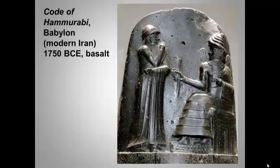Well, pretty clearly, the king is hanging out with the sun god. Shamash is willing to admit Hammurabi into his godly presence, and that in itself indicates the king's power and authority. And while Hammurabi raises and crosses his hands in a gesture of respect for the god, and while Hammurabi stands while the god sits, still, Hammurabi is not portrayed as much smaller than the god himself. A little smaller, but not the kind of size difference that we saw, for example, between King Narmer and his officials, or Naram Sin and his soldiers.